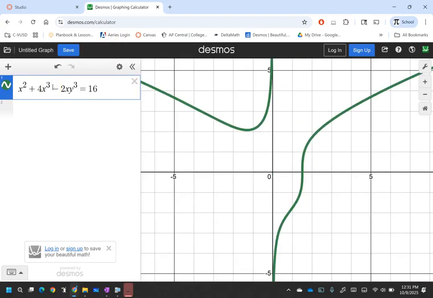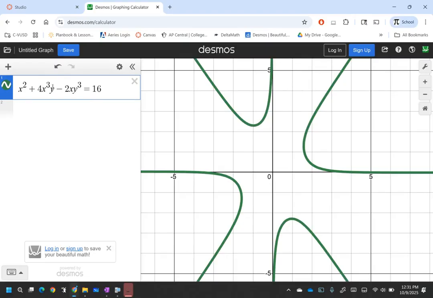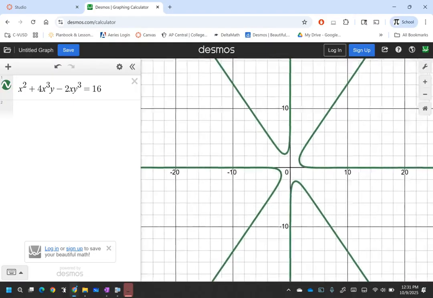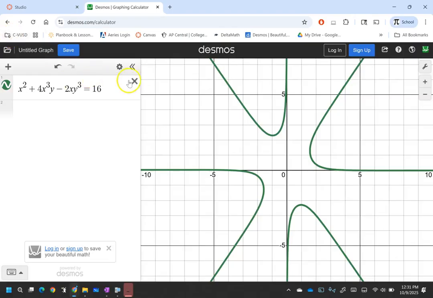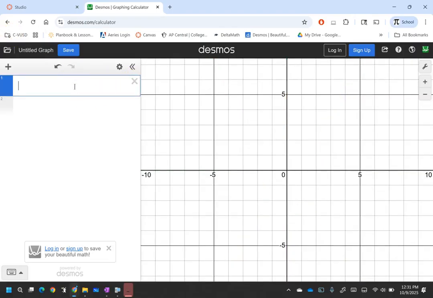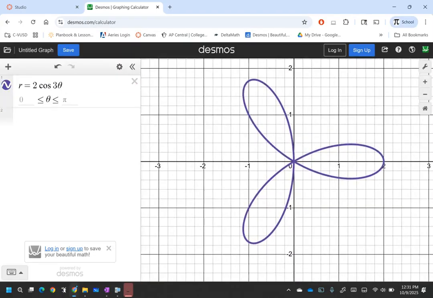The one I actually meant to do was this one. Look at that. You remember the flower from last year? Let's see, what was the flower? That was our polar curves. So, polar curves is actually a BC topic, but those can have derivatives. Let's see, what was our polar curves? Let's see if I remember. What was that? R equals like 2 cosine of like 3 theta? Yeah, there we go. There's one. Something like that, right? So we did polar last year.